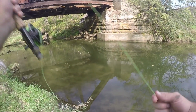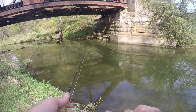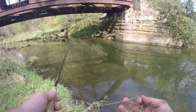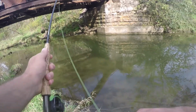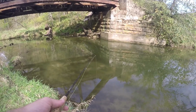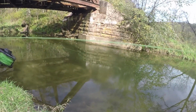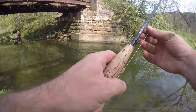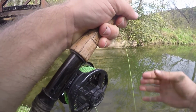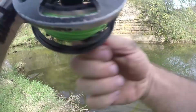All right, we're gonna give this one more cast over here. Got one looking at me. Oh, he refused it. Oh, yes. Okay, maybe dry fly fishing is not stupid. Another just really, really, actually this is a huge fish. Okay. This is a big brown.